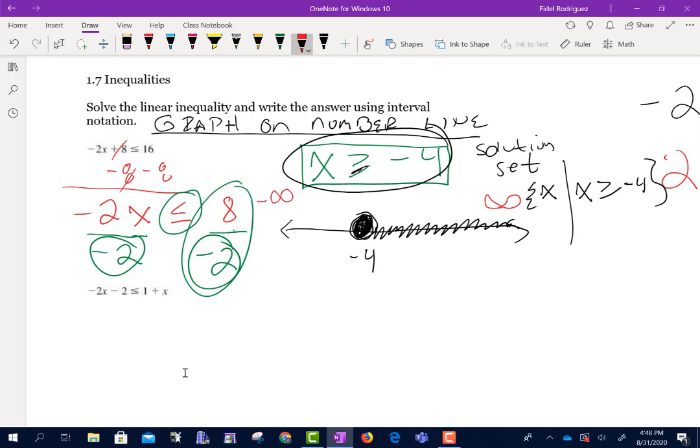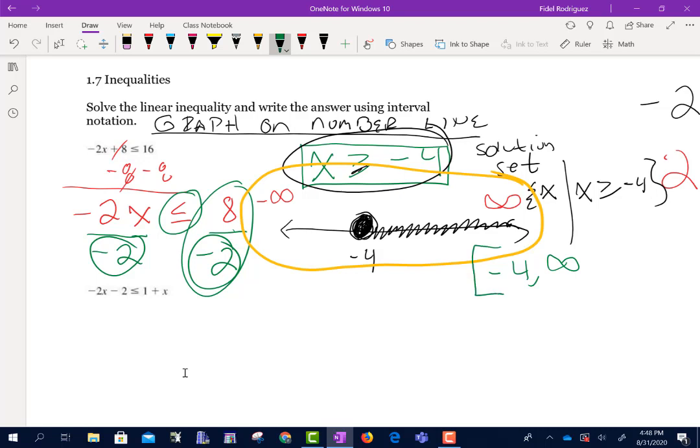Now, guys, I want you to think about my number line. If I go all the way to the right, eventually we approach the idea of infinity. But if I had gone all the way to the left, I would have negative infinity. I always do this on my number line because the next part is going to say, how do we write this in interval form? Once I have my picture right here, it's going to be easy for me to write the interval form. I'm going to start at negative 4, I'm sorry, and go all the way till we get to infinity.